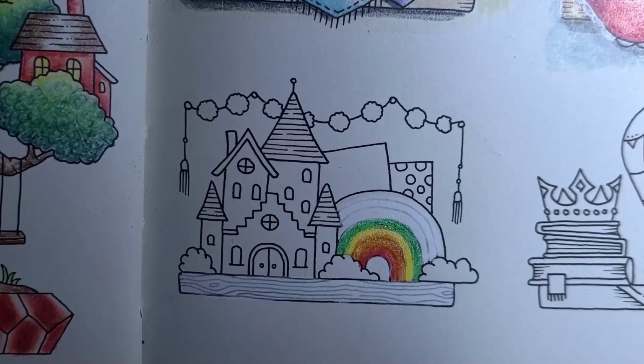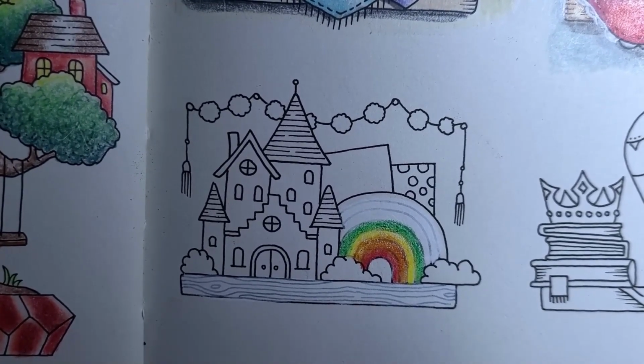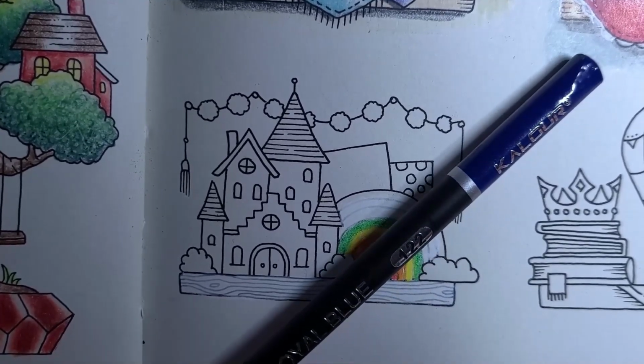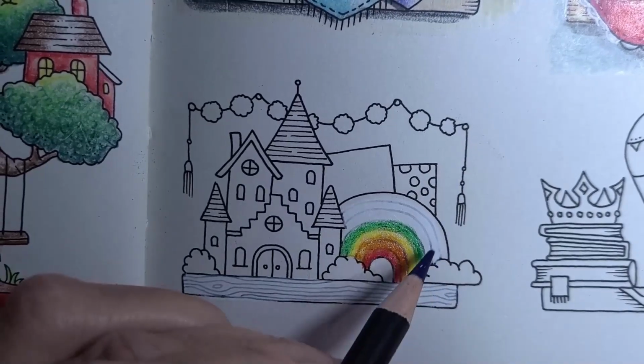Moving along to the blue. The blue I grabbed for today is 122, Royal blue.